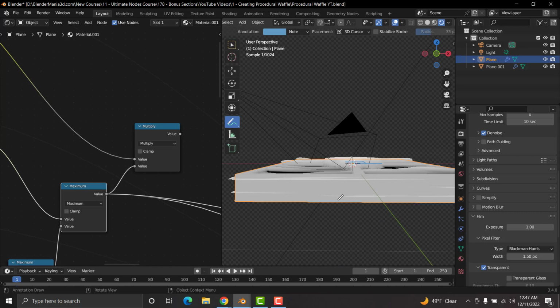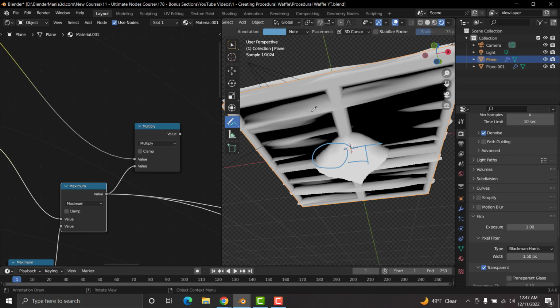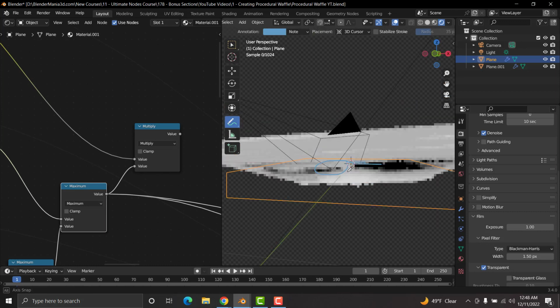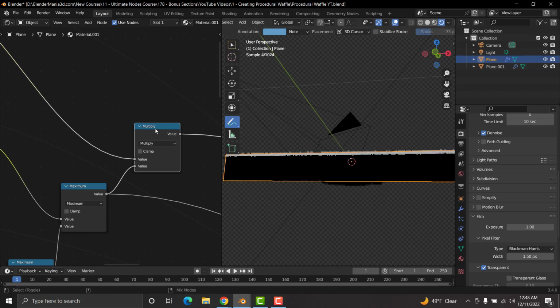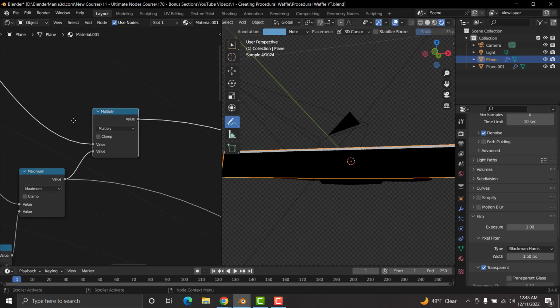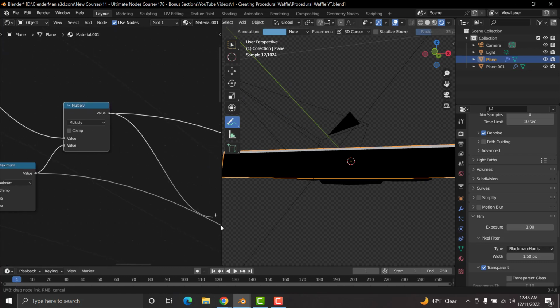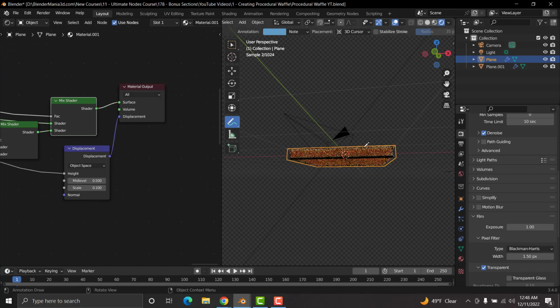And here on the sides, since the sides and the bottom are black, that's going to be a value of 0. So now any value here is going to be 0 because 1 times 0 is 0, 0 times 0 is 0. So everything on the sides and the bottom is going to be 0, and everything on the top is still going to be the exact same value because it's multiplied by 1 here and 0 everywhere else. So if we Control-Shift left click this, you can see that right now it's still displacing it, and that's because we need to plug in this new multiply value into our displacement right here. And now you can see that it's gone. Very, very cool. So now we got that.